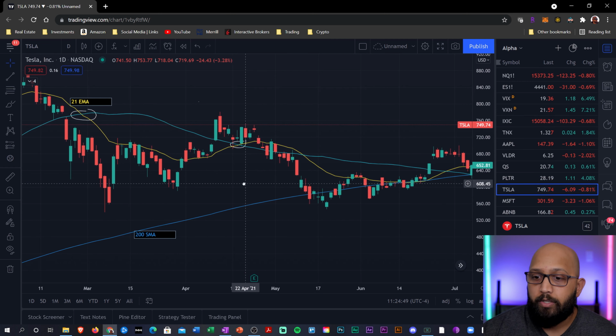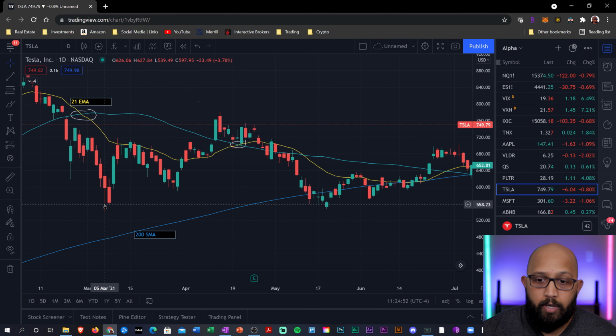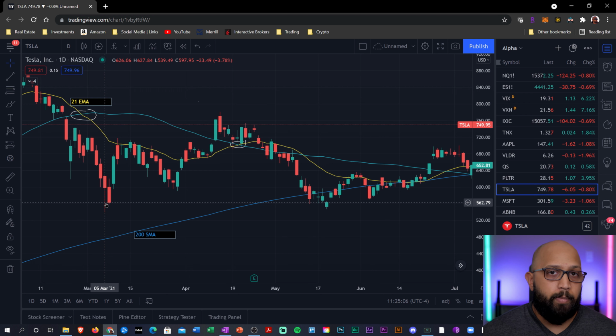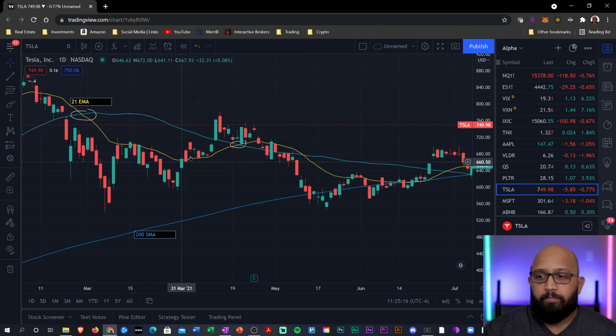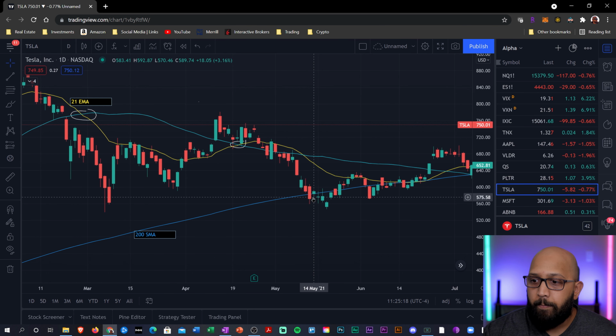But if we know that the 200 is an SMA and this 560 level got bought up so quickly, we can see the wick here, then we could say, okay, maybe this is going to get bought up again. This might be an area where investors want to buy the price at 560. They consider it undervalued, and it's a good entry point. And it's also the 200 SMA. So it comes back down, hits the SMA, finds a little bit of support here. It seems like it's just consolidating a little bit.